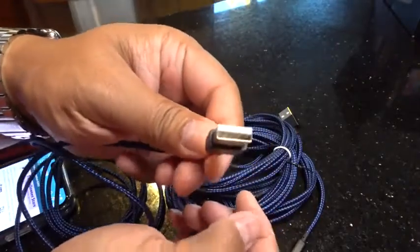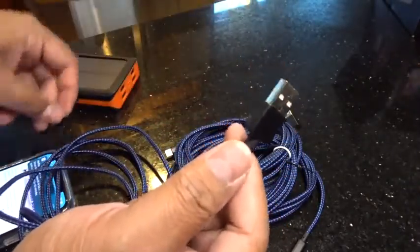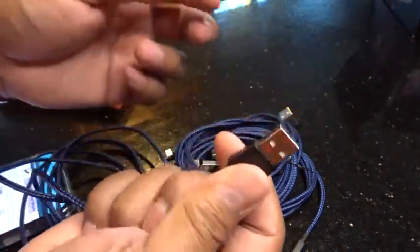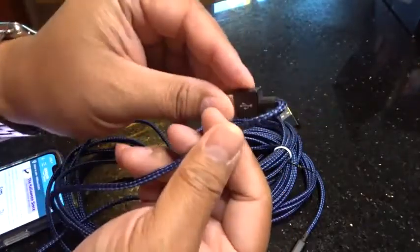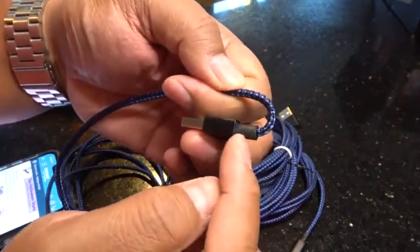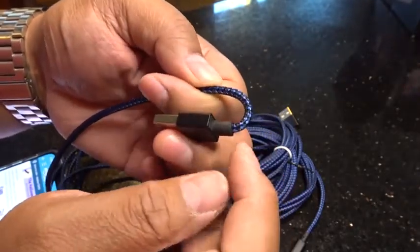Here's the USB end of it. And again, they also have this little bit right here for a little extra reinforcement. You can try to bend the wire all you want, but this makes sure it comes out a little bit straight. So I think this will help preserve it to make sure it lasts just a little bit longer.